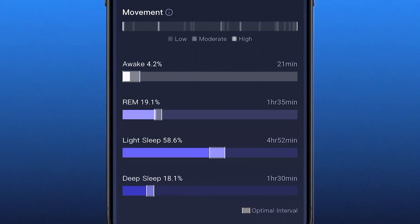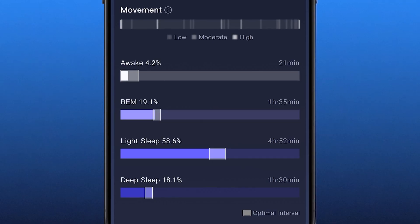My REM cycles honestly are not where I thought they would be, because of how I felt this morning and yesterday morning — I thought they wouldn't be in the optimal range, but they are. So it's good to know that my body is being recovered, and that means my tiredness throughout the day has to do with something else — being extremely sick last week, and also my stress levels being very high, which can impact how you feel. But it's good to know my body is getting the sleep it needs. Easy to read, good information — solid.